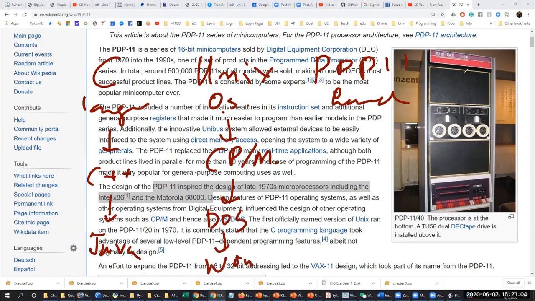The other route is that Unix was also ported to Mac OS, which is also Unix-based, and Linux was also spun off from here. The PDP-11 led to the development of the personal computer.